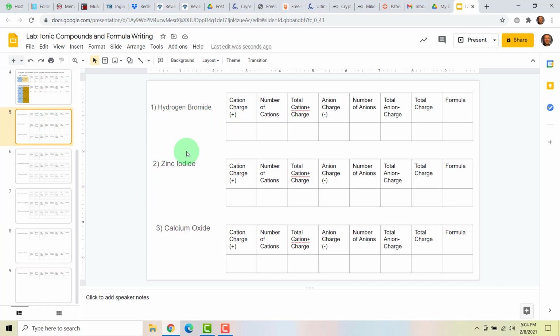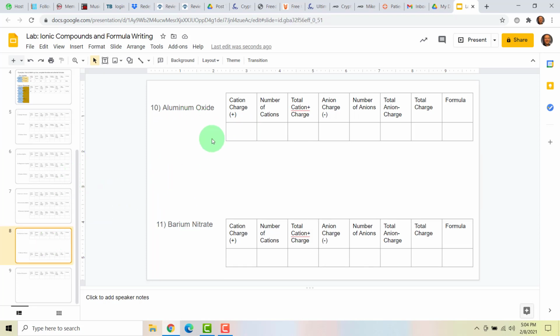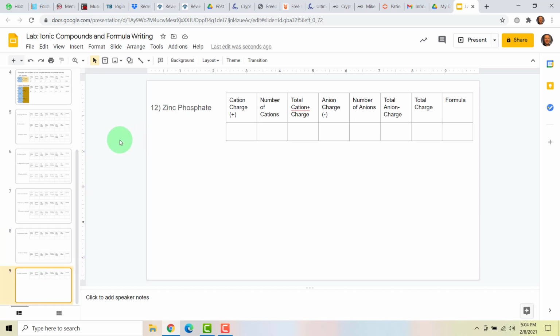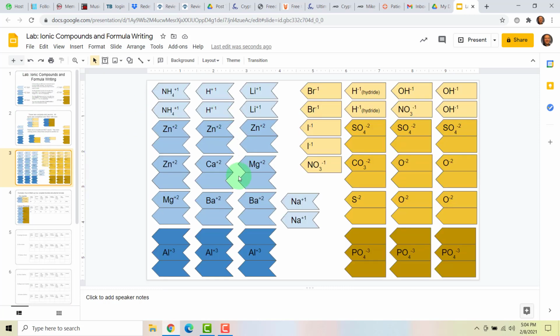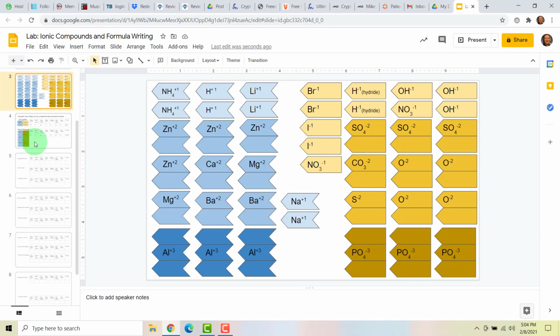In this case, notice you only have a little space. You might not need to use as many pieces. But some may be a little bit bigger. For example, this one's a little bit bigger, this one's a little bit smaller, and again, you're going to use more pieces. If you need to, use scrap paper. What I would recommend is to write out the word, look up and see what ions you're going to use, and maybe write out the formula. When you do the formula, do the crisscross method and see what the real formula is going to be and how many pieces you need. Hopefully you found this beneficial.